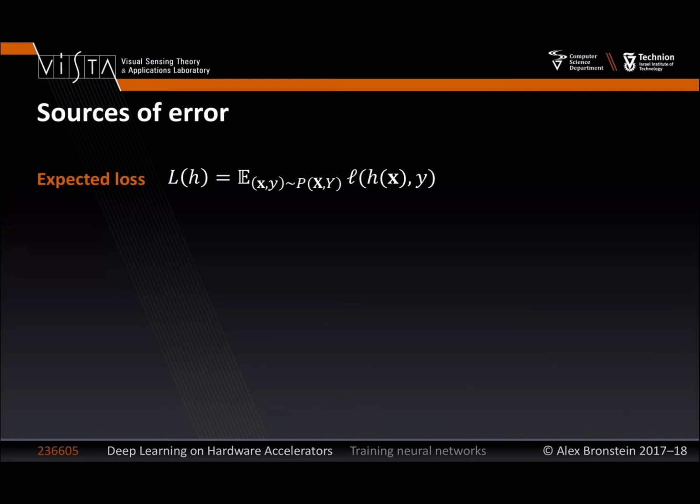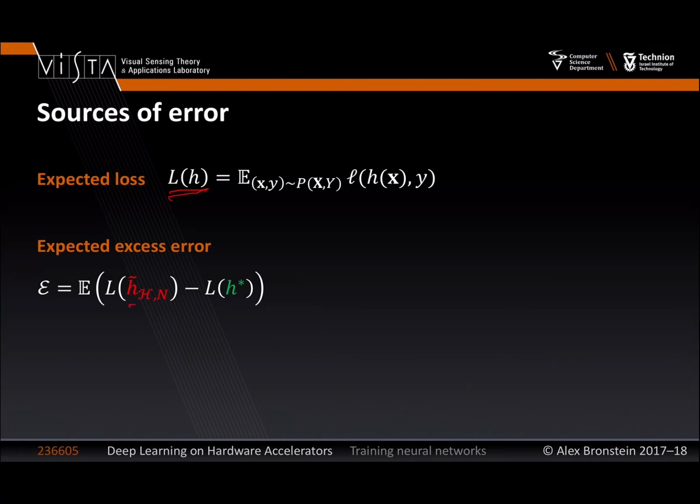Okay, so let's decompose the different sources of errors that we incur by basically going from what we would like to solve to something that we can actually do. Okay, so this is our expected loss. This is what we would like to minimize. And we can define what we can call the expected excess error. We will sample a training sample from the unknown joint distribution. We are going to restrict our function to a class of hypotheses, and we are going to minimize the in-sample loss instead of this function L, and we are not going to get the exact minimizer. So basically, this is the object we are getting instead, right?